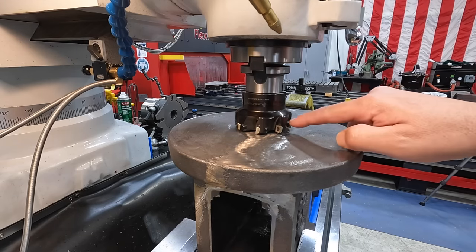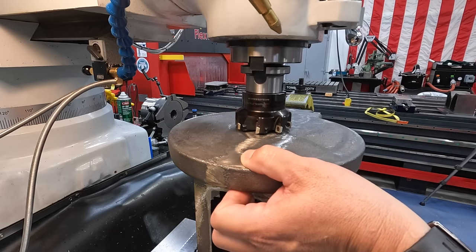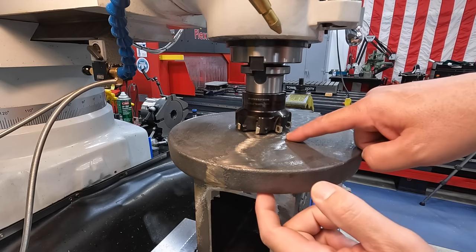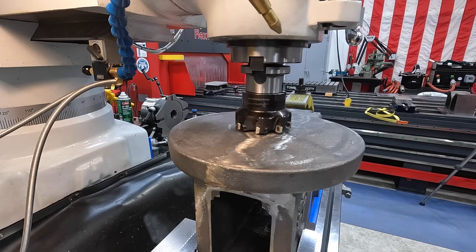And it is domed in the center there, so that's going to be our high spot. We'll touch that and go down about 50 thousandths, and we'll make our pass, and then we'll probably make a second pass across there, clean it up. The overall dimension of the thickness of the base here is 1 inch, and we have about 1/8 of an inch there that we need to remove off of this end. So it'd be cutting heavier in the middle there, but once we get it all cleaned up, we'll just do an overall average measurement on it and then make a second pass there.